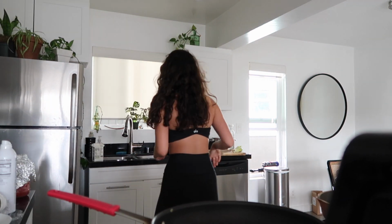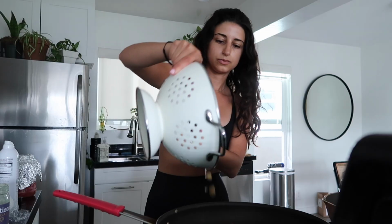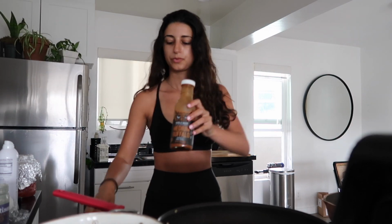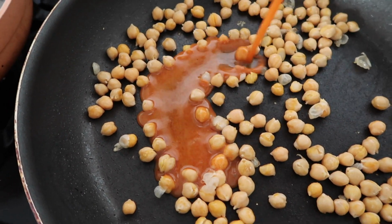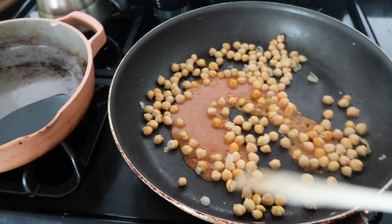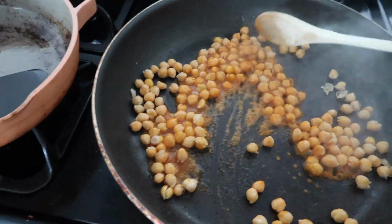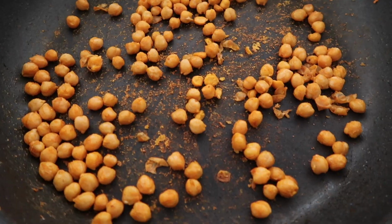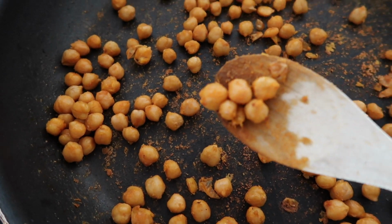Then you're going to want to start by making the chickpeas. I just add a little bit of avocado oil to a pan, and then once the oil is hot, add your drained and rinsed can of chickpeas, and then keep that cooking. And once it's almost done, you're going to want to add the buffalo sauce. So keep it on high heat until they get nice and caramelized and crispy a little bit. They should start to look like this. And once they do, you'll know it's done.